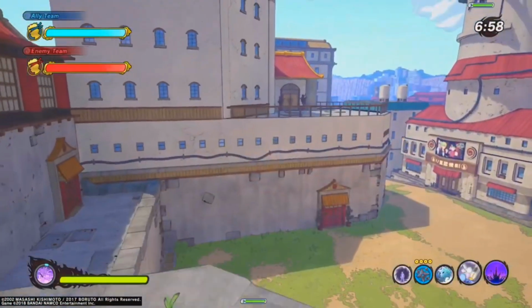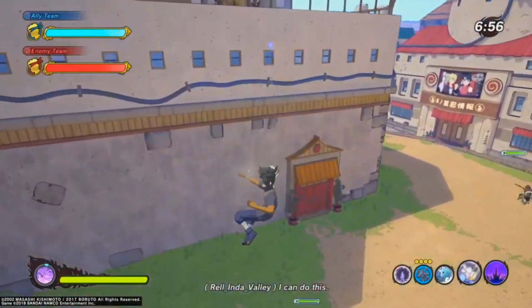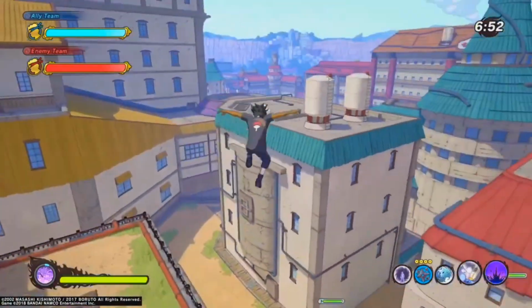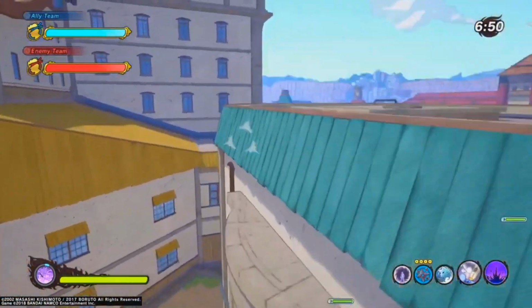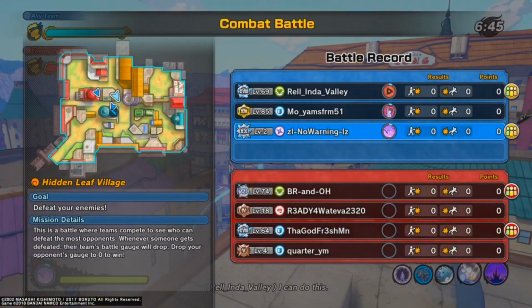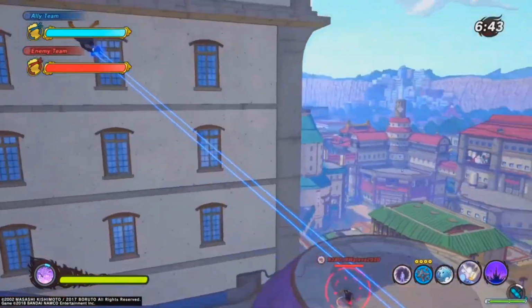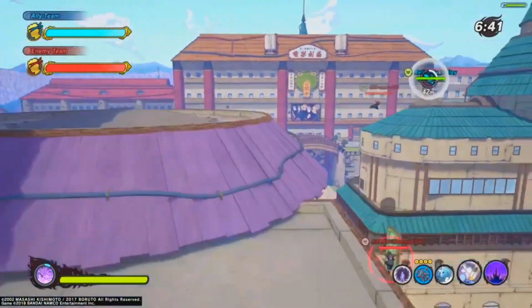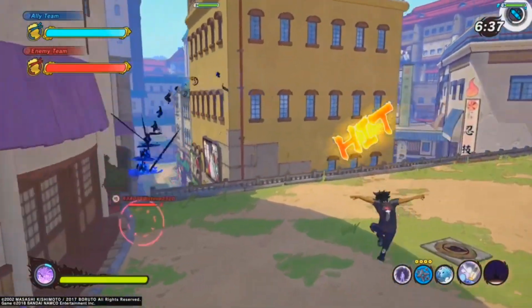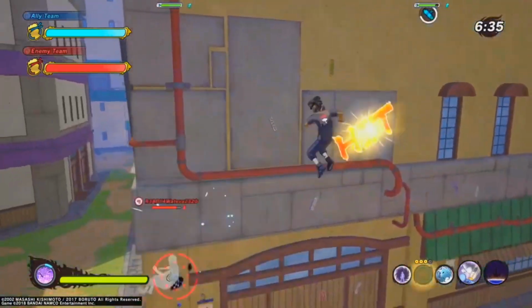Oh yo, about to use this new Inferno Style Susanoo Flame Control, yep. My boy Rail, so let's go. Go kick some booty. Time to get active. Wait, it's a 3v4. Oh, this guy right here was in our last game. Hold up. He's gonna use Halo Dance? Come on, use Halo Dance on me. I'm waiting for it.